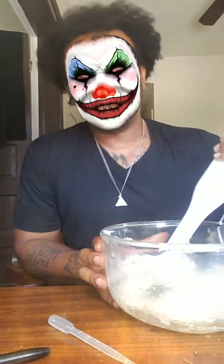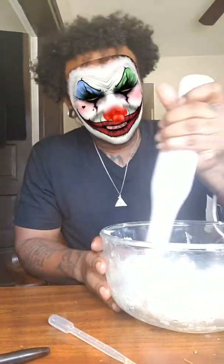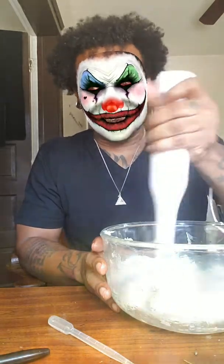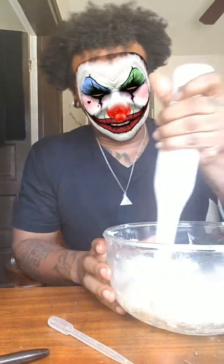Hair and skin. Yes, you can use this on anything. No, this isn't for your hair. This is for your face. This is literally for your face. This is for your ankles, those ashy knees, the back of the heels.